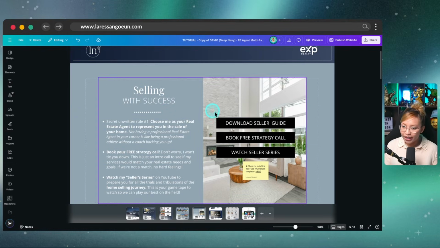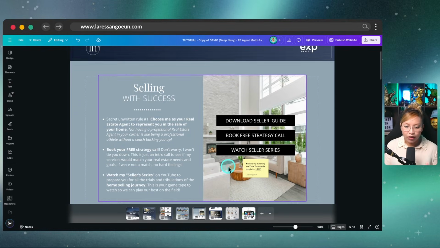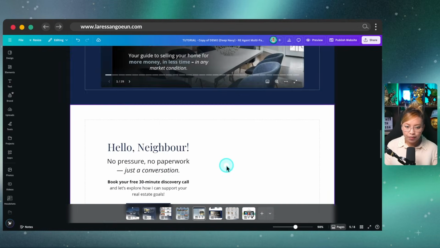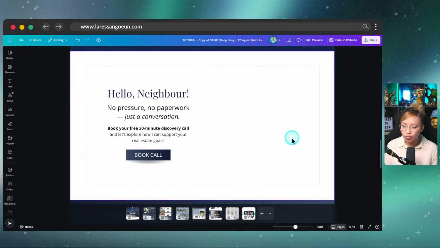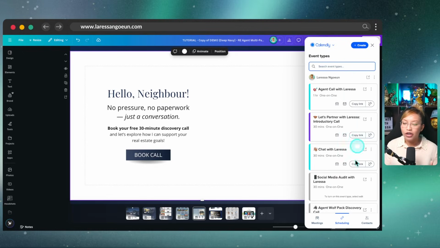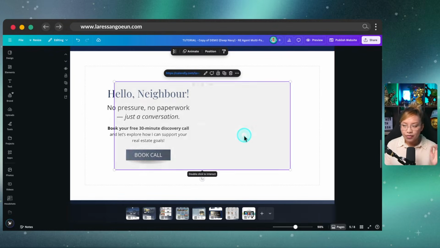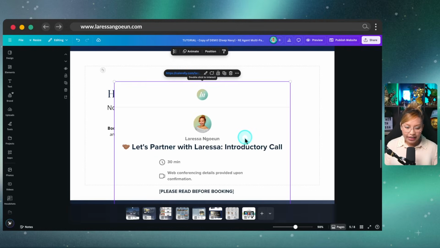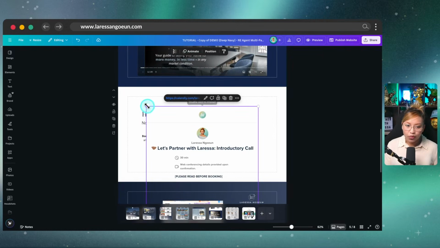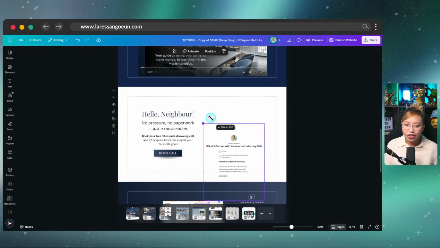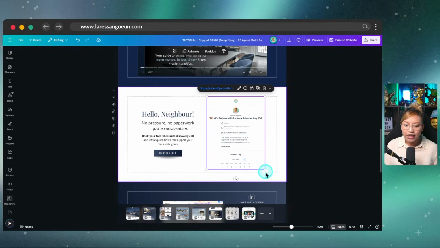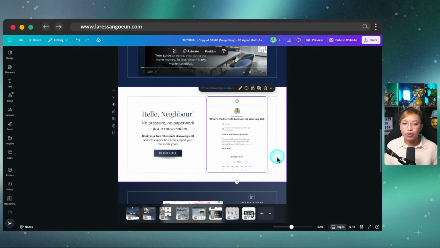So let me show you really quickly how to do this. I'm going to be on page number 5 here in my design. I'm going to scroll down to this section, and it's really simple and easy. So I have a Chrome extension for Calendly, and all you have to do is take one of your links here. I'm going to take this one, and I'm just going to exit out of here. I'm going to click on the design, right click, and paste. And this is going to embed an interactive Calendly widget onto your design, which is amazing because now we're making it convenient and easy to book into our calls.